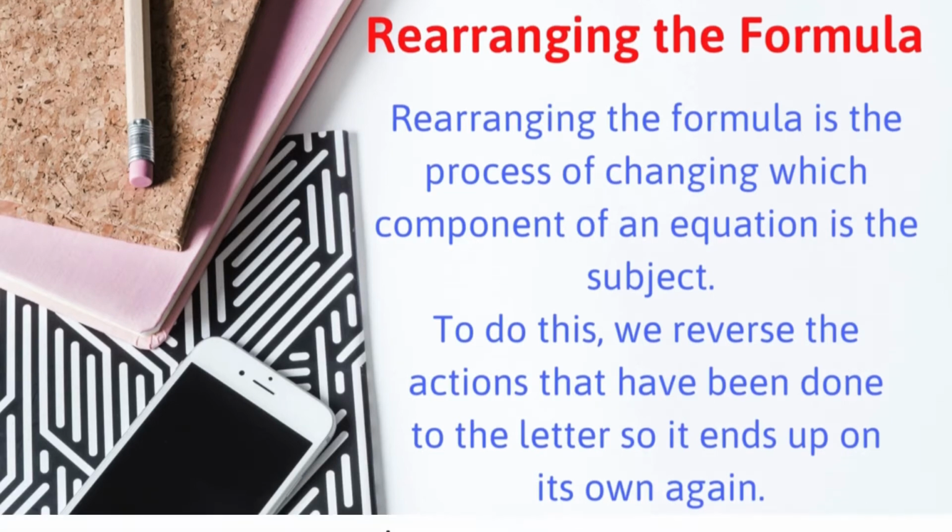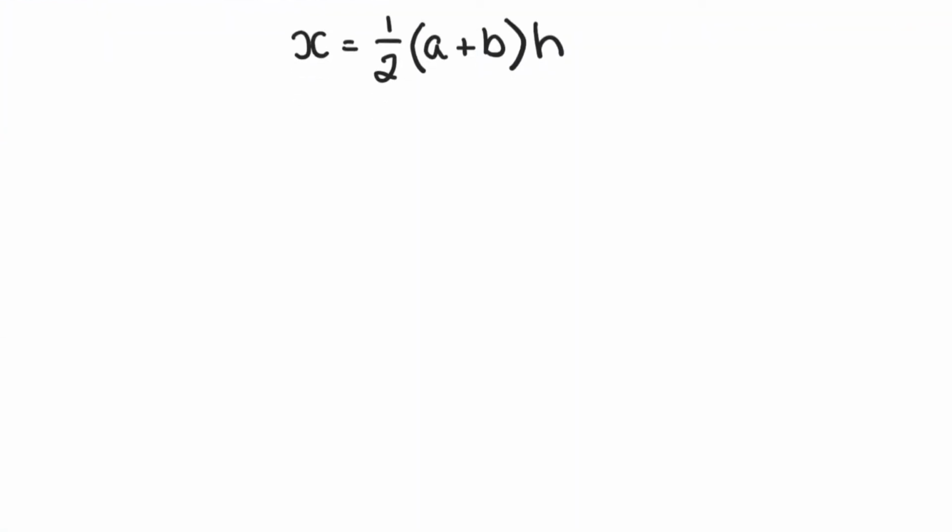For example, rearrange the formula x equals a half, a plus b in brackets, times h, to make b the subject of the formula. So we want to get b here on its own so that the equation reads b equals. To start rearranging the formula, we need to have a look at what happened to b. So I'm going to write a little list on the side to help us here.